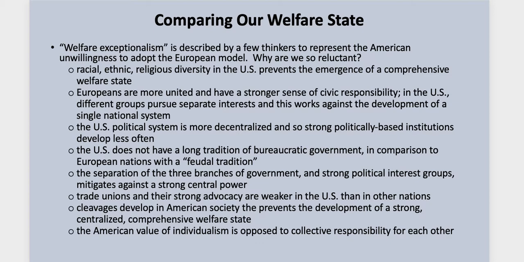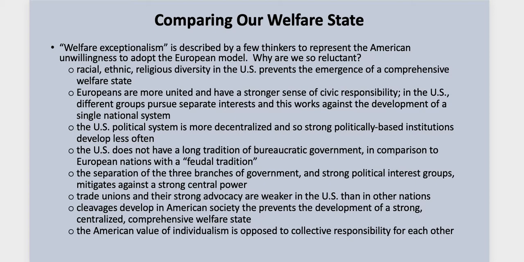There's more of an investment in the well-being of all citizens in most European nations, and that underlies their willingness to pay additional taxes in order to provide services not only for themselves but for their fellow man as well. And as much as we want to think that we're a nation that cares about each other, the fact is we just don't have that in our national consciousness as much as other nations in the world do. We have different groups that pursue separate interests, and whether they're lobbying for different ideas in Congress or just go about things very differently, this really works against the development of a single national system. Our political system is more decentralized.